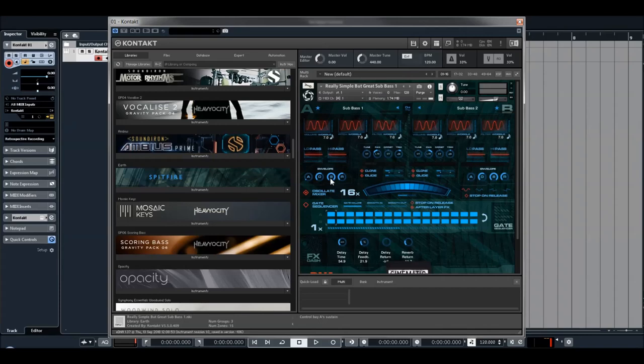Nexus is a very special thing for dance productions, and you know all about Nexus. I don't want to tell you more. But for high level productions, maybe for score or for ambient or for pop, I don't know. Everyone has to decide which sounds he will integrate in his productions.